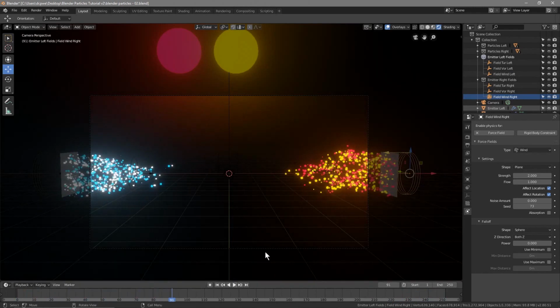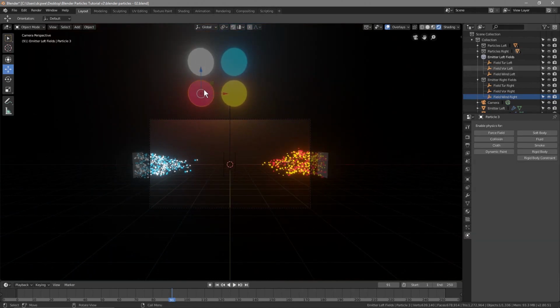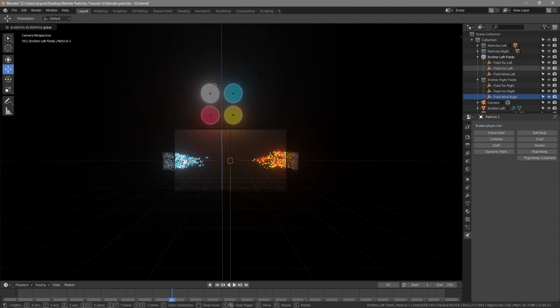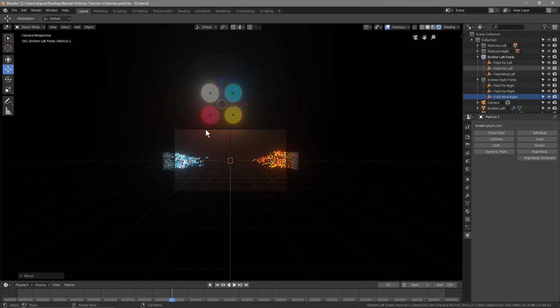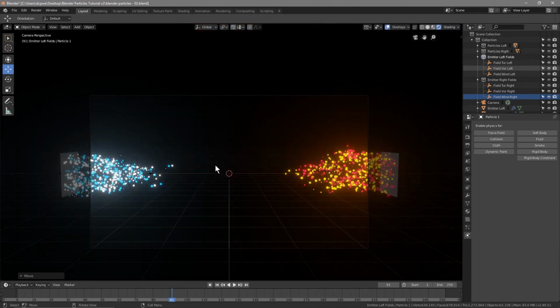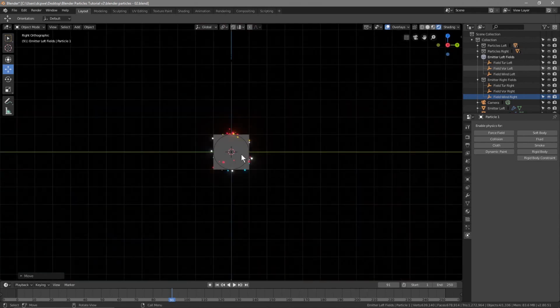So the last thing I want to show you is that volumetric lighting, because in the example I showed you some volumetric lighting that was in the background. So let's add that. Really what I would probably do here is click on these, hold down the shift key, click on this one, click this one, and this one, select all of them and just drag them out, because you can see they're actually emitting some light here. So let's just drag them out of the camera view so they don't affect the actual animation in any way.